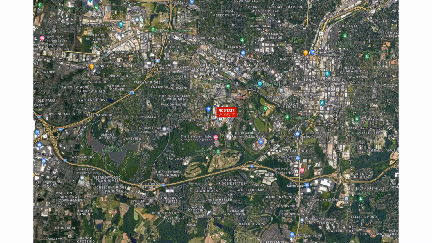So zooming out a little bit, we've got the building still underneath the NC State logo here, but what we're looking for is to give us some context of what else is going on in this area. And so some of the important things to note, thinking about students leaving this building, a lot of student housing is to the west of campus and to the south of campus. Really, there's a lot in this area as well. So this is a lot of student housing here. So in my opinion, we're going to expect a lot of trips going to the west and to the south.